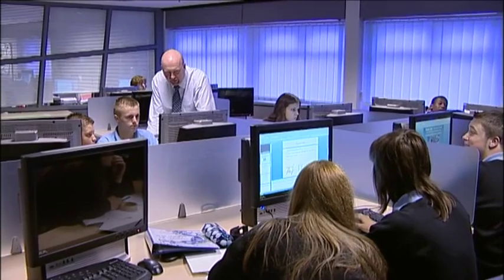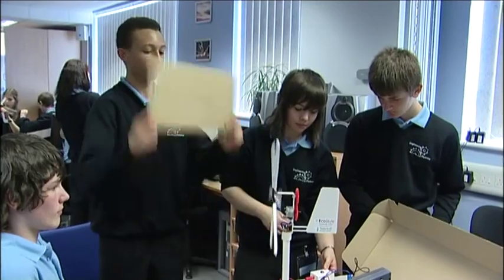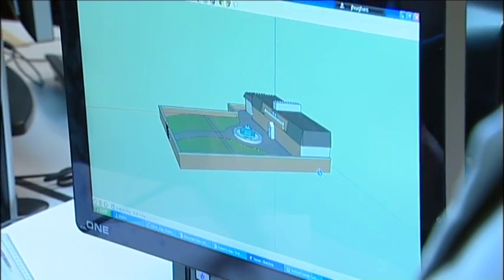What we liked about the Engineering Diploma was the fact that it's a very broad-based vocational course. It is not intended to be a pure vocational course that turns out engineers — it's a broad-based way of teaching a broad curriculum. It's really important that they're learning to be self-managers, independent learners; communication is really important. They do a lot of presentations to each other and to people outside. We have links with Cadbury's and the RAF.